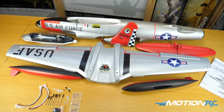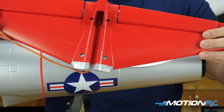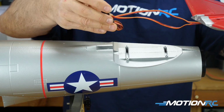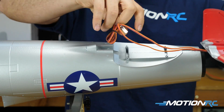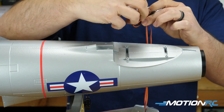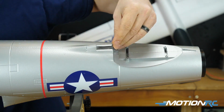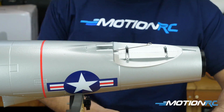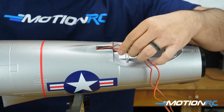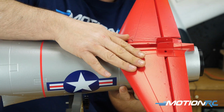So step 1 in the assembly is going to be installing your horizontal stabilizer. You see it here, it comes in one piece, and it's very hard to get this wrong, but there are 4 holes lined up in the fuselage that will account for the 4 holes in the horizontal stabilizer, and they will line up. But first things first, you're going to want to use that go-get-'em wire that comes with the model. You're going to untie the leads for the elevators, and you are going to slip the go-get-'em wire through the front of the fuselage to the back. Attach those leads, and you want to pull those through as you place the horizontal stabilizer into the fuselage.